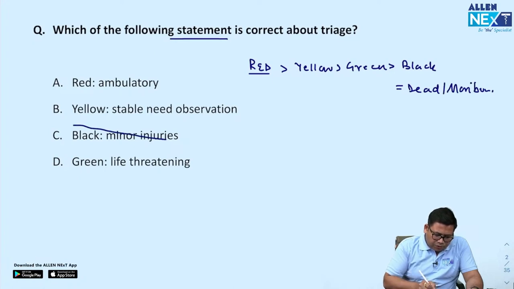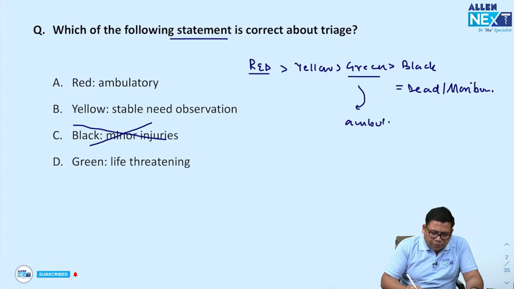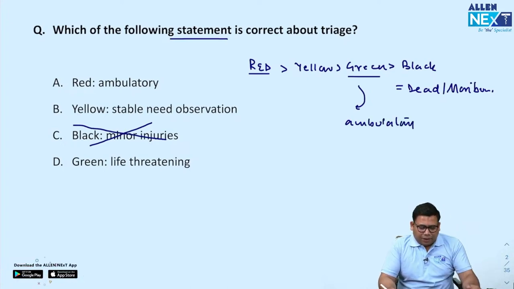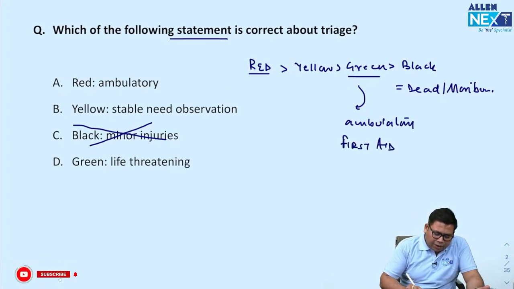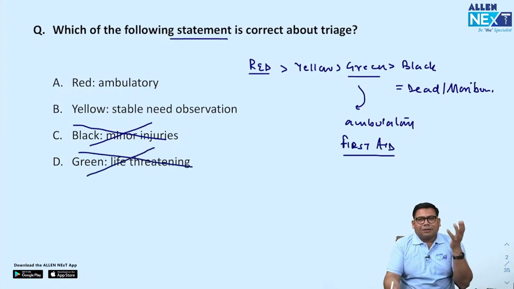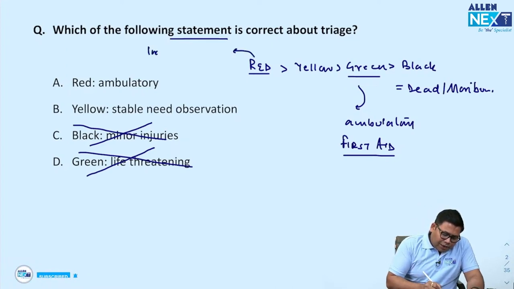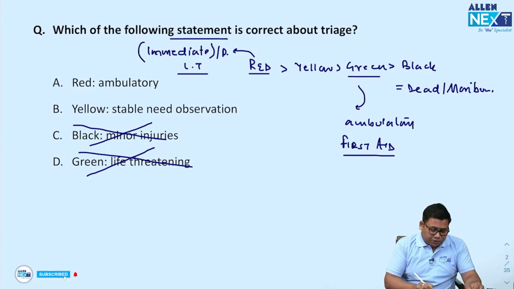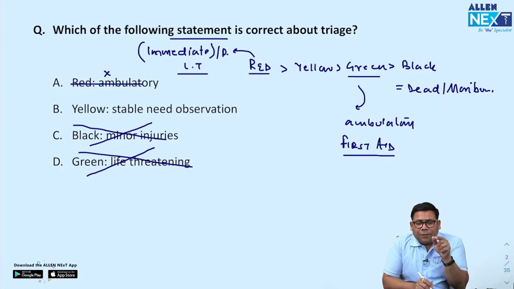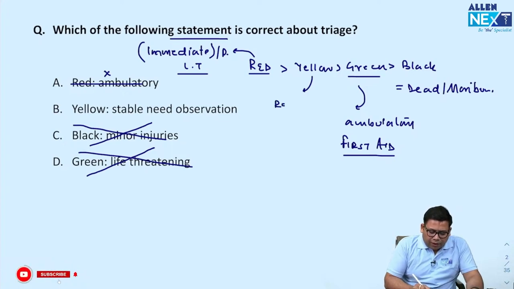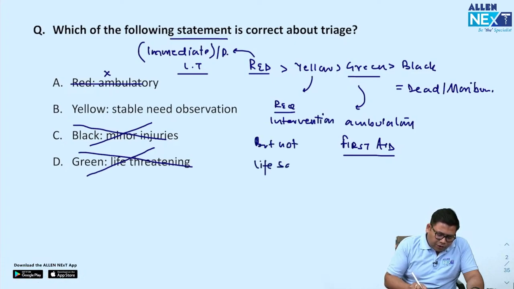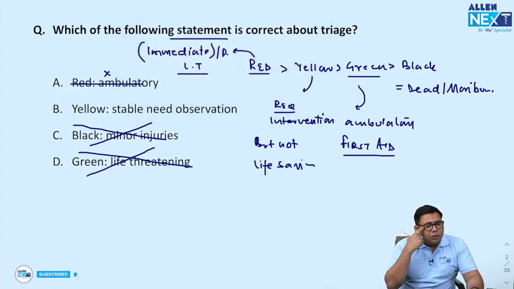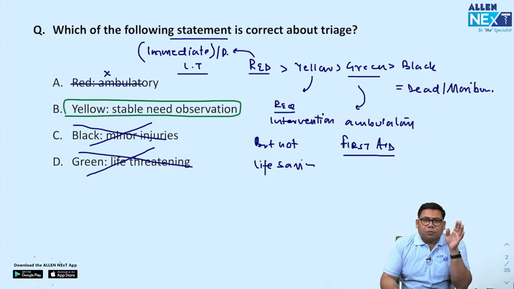If you read that red is ambulatory, this is absolutely wrong. Green includes ambulatory patients — those with minor injuries who only require first aid and do not require admission. Immediately life-threatening cases are red. When something is immediately or potentially life-threatening, you need to take these patients ASAP for intervention — you cannot deny and cannot delay. Yellow patients require intervention but it is not life-saving. The best option is: yellow is a stable patient but needs observation and should be sent to hospital.